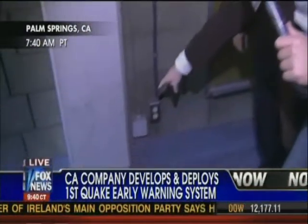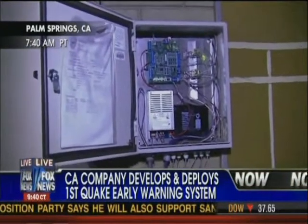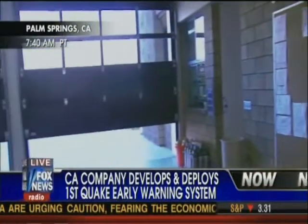In fact, we're going to show you the system here in the actual alarm. Blake Getz is a former fire chief. He's going to show that in a minute. First of all, here's the sensor at the bottom. It goes up and around, and there's a box on the other side of the building here at the fire station in Palm Springs. If they both detect movement, that would set off the alarm. Now, Blake, go ahead, give us the alarm, and then we'll go from there. We're going to trigger it right now. So he triggers that alarm.